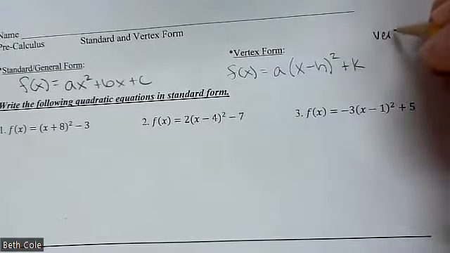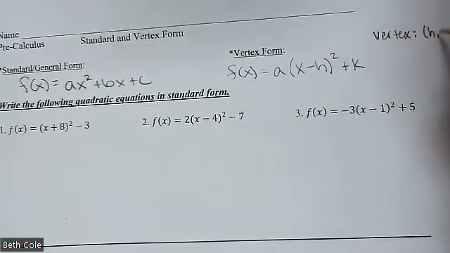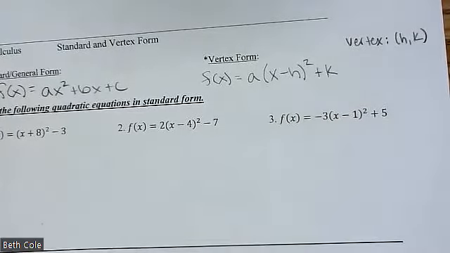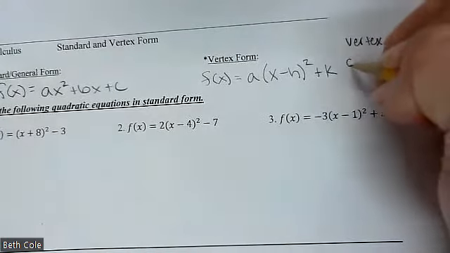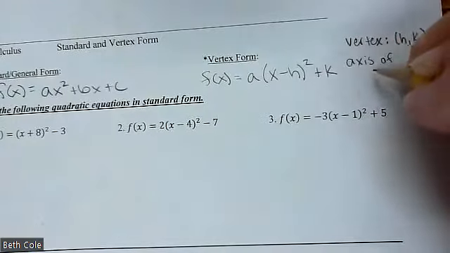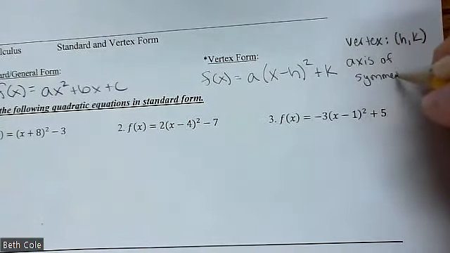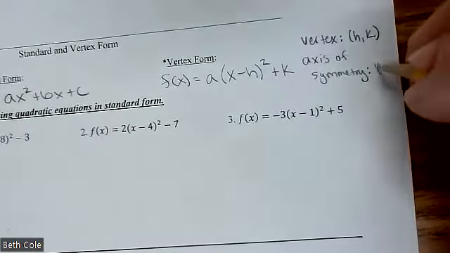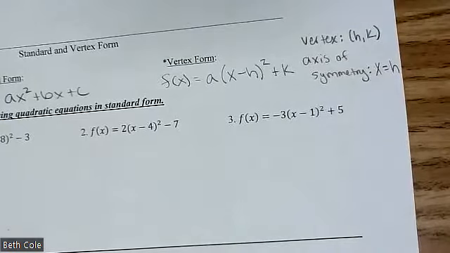All right, so the vertex is h comma k, because if you think about how this got shifted, it went right h, up k. That's where the center is. So the center is h comma k. That's our vertex. And then we have something called the axis of symmetry, which is the vertical line that cuts the parabola in half. And that will be at the same place, at h. So it'll be x equals h. The reason it's x equals is that it's a vertical line.